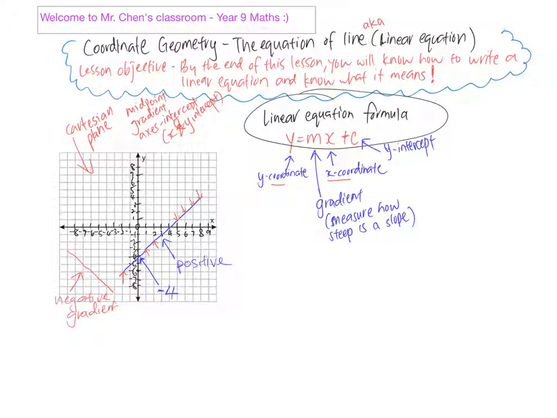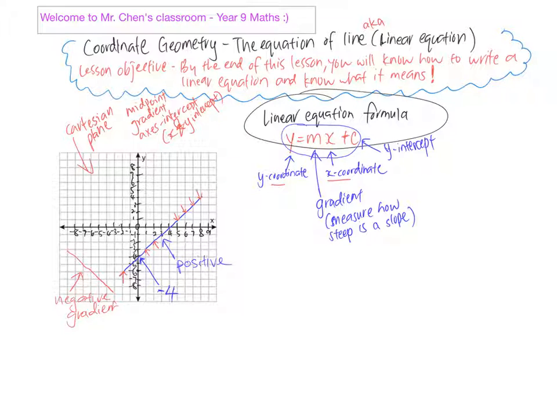That's what it means. And one thing that I want to point out is, remember, all the coordinates on that line, if you use each of them to test this, will satisfy y equals mx plus c. I will explain what it means later. Let me show you a few examples of how it looks in actual form.